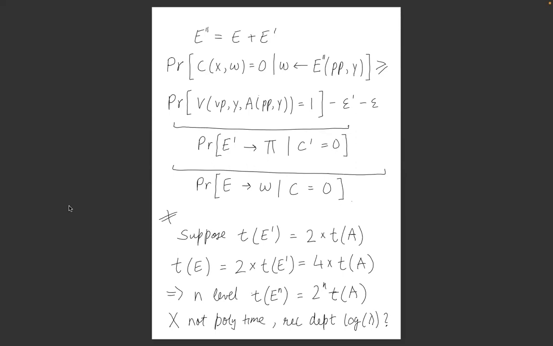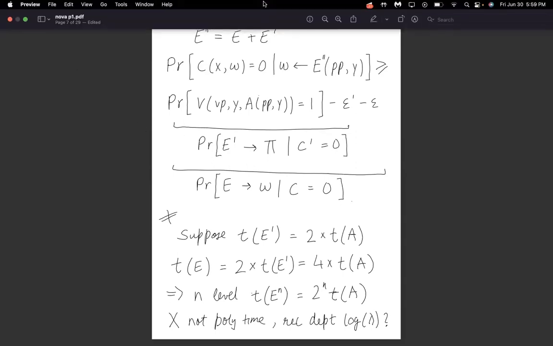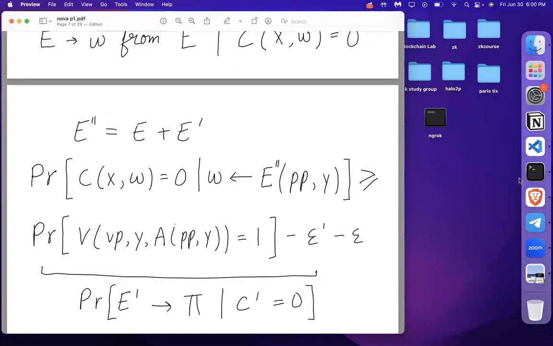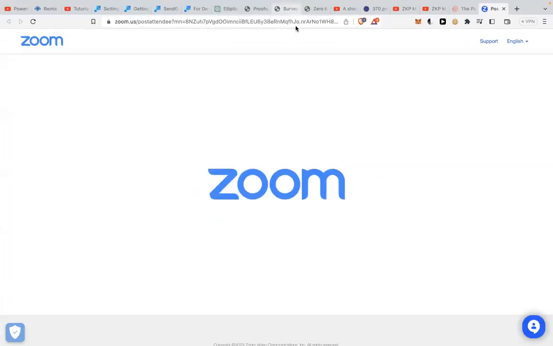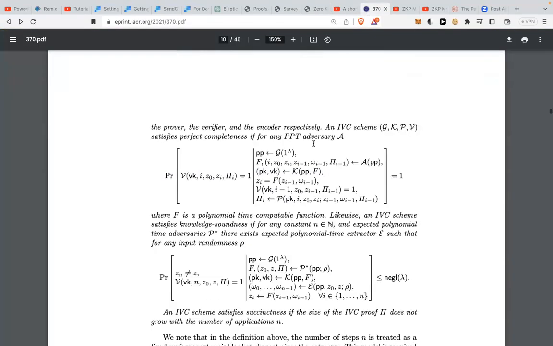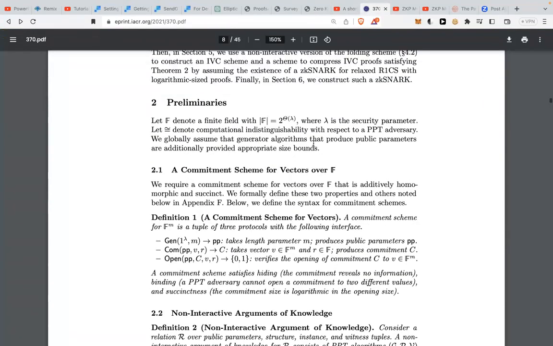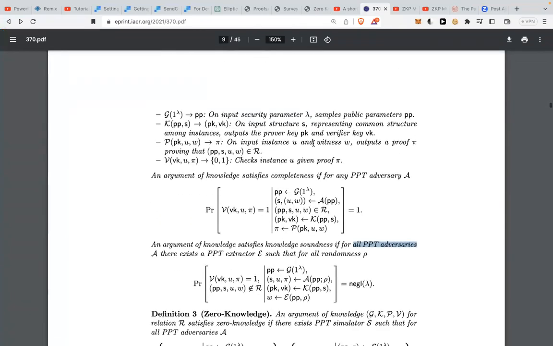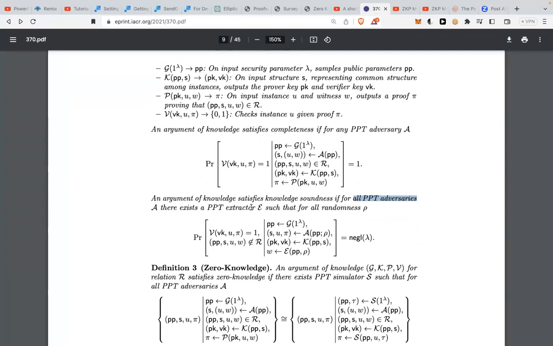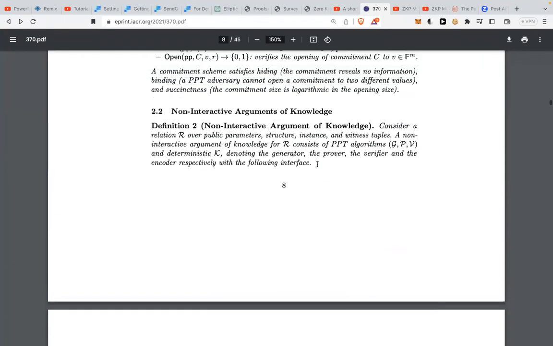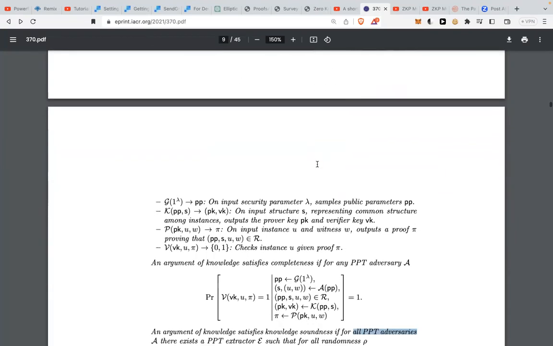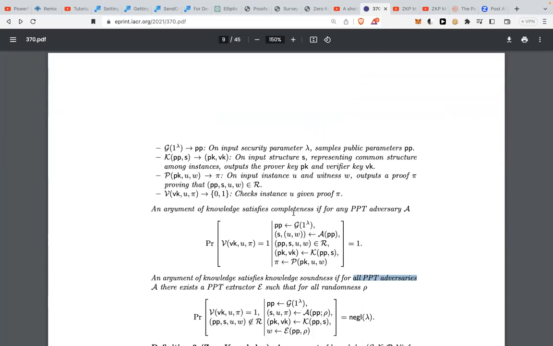Okay. So we are about one third into the lecture, so let's go and try to see the paper. The first time I saw this paper, it was so intimidating. Like, what do these things mean? But after going through the lecture, it becomes much simpler. In the paper there is a slightly different formalism, but let's see.